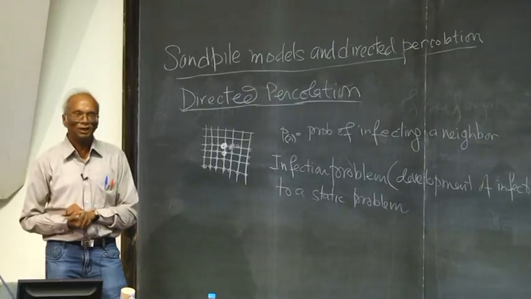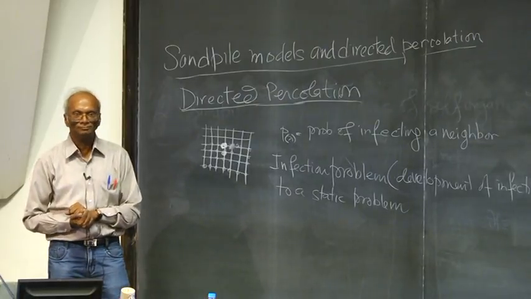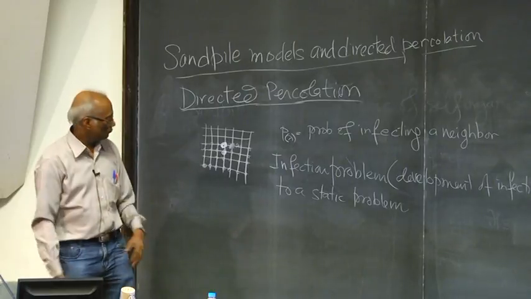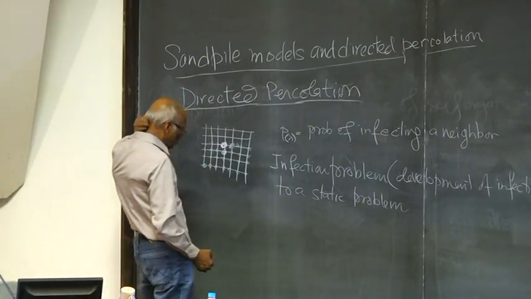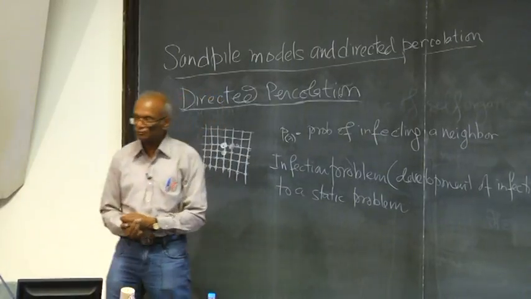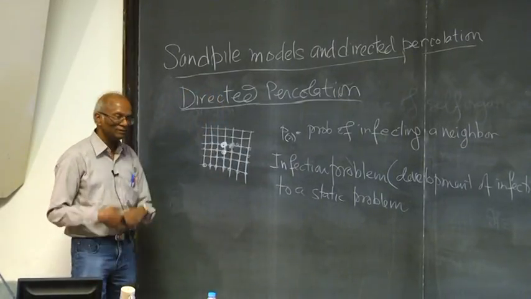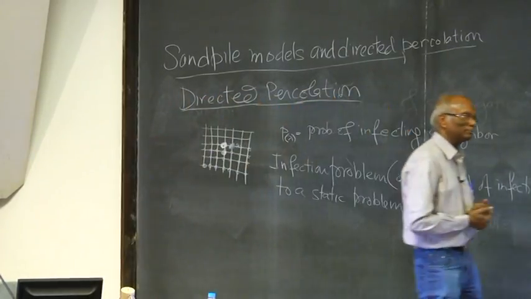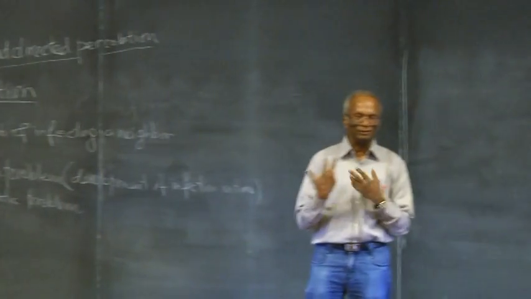How many of you have heard of the percolation problem before? A lot. Okay, so now I can state the problem as stated in usual textbooks. They say take a lattice. At each site, you independently occupy a site with probability p or do not occupy it with probability 1 minus p.